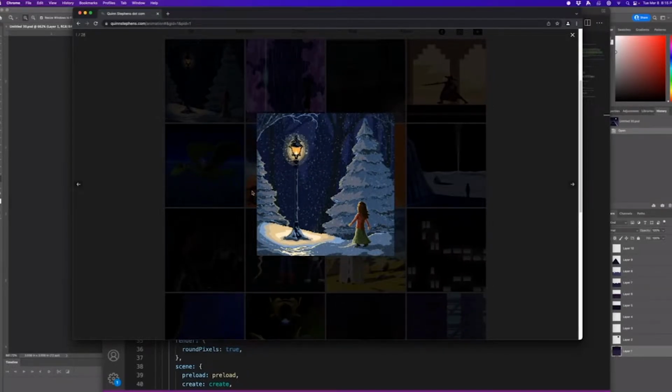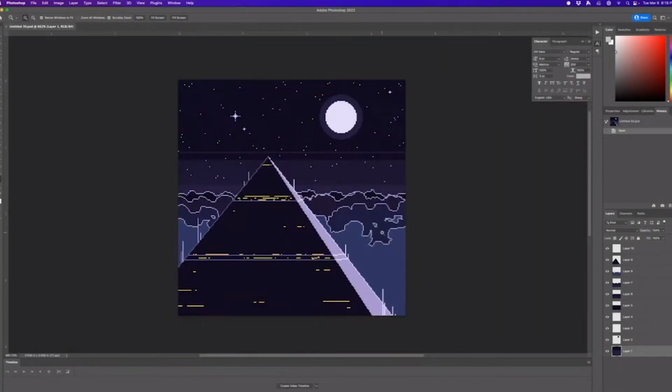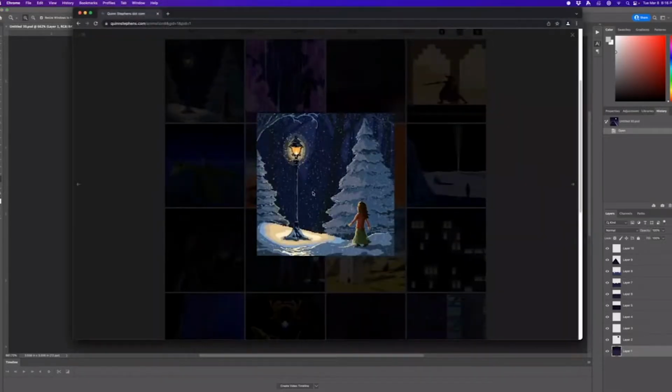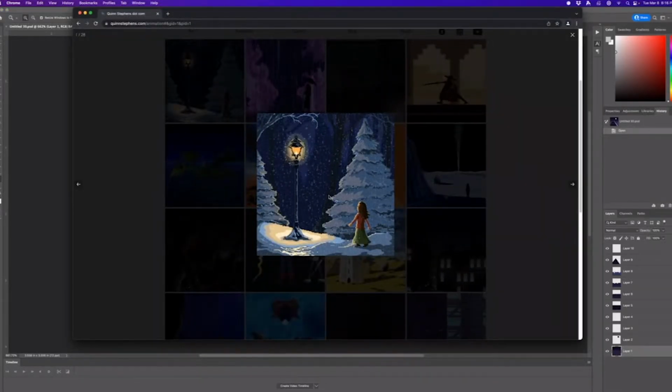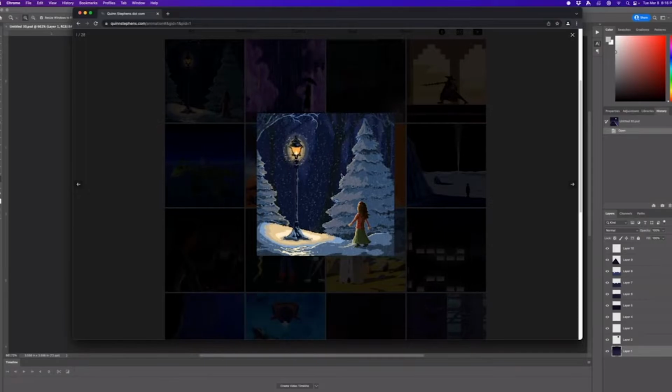This image right here is actually kind of what we're going to be doing today. We're going to be taking this artwork that I've created that I've not yet made into an animation, and we're going to do basically what I'm doing here. We're going to have a few layers of motion that are going to be moving at different speeds to suggest perspective. That's called parallax. You've probably heard that before.